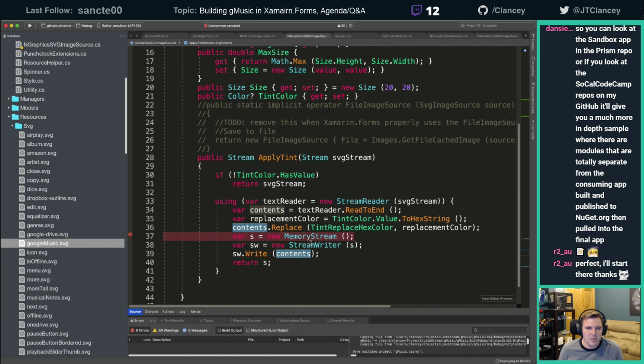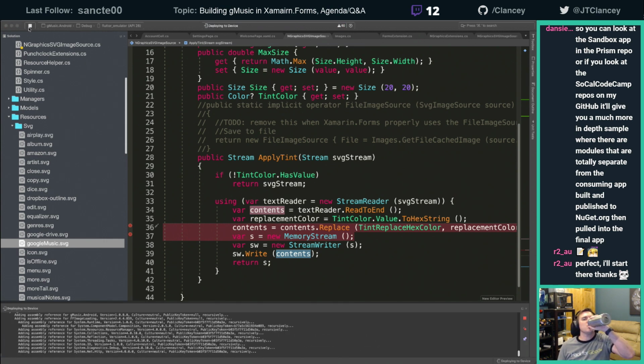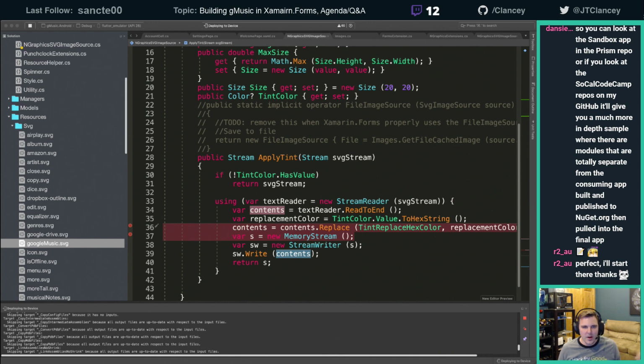Who let me do that? I blame Dan. If only I had Prism, I wouldn't have made that mistake. All right, so now we'll have images that have a new tint color.